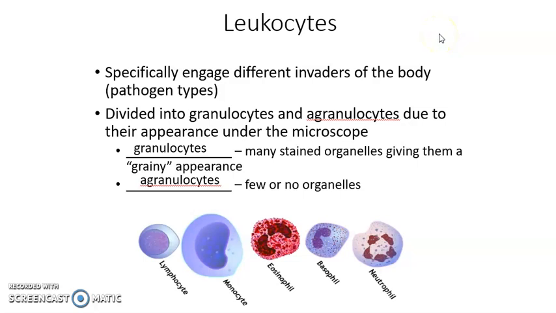So in addition to red blood cells, of course, we have white blood cells. Now, before this class, you may have thought maybe all white blood cells were the same, but they're actually not. You have five different little subpopulations of white blood cells that are constantly circulating around the body. Now, white blood cells are primarily there for immune defense, right?